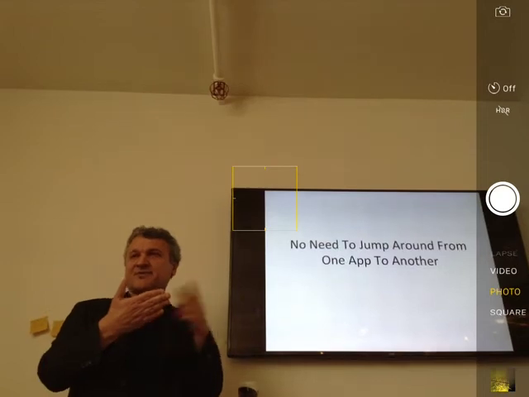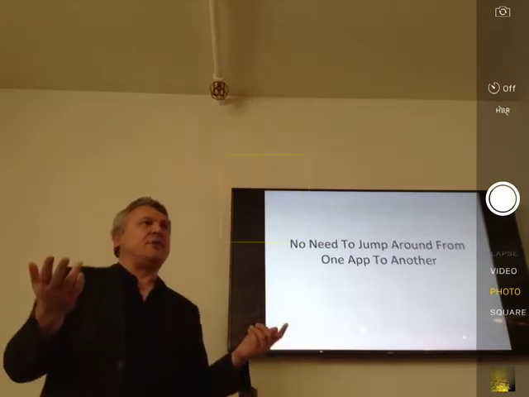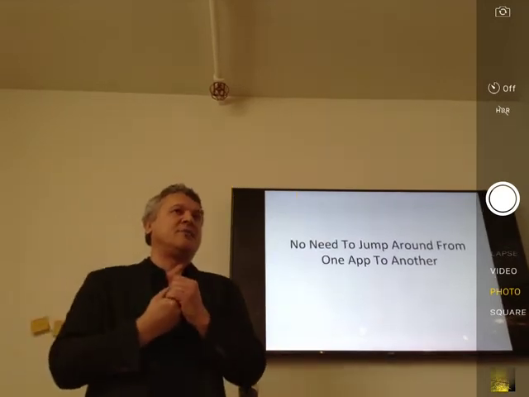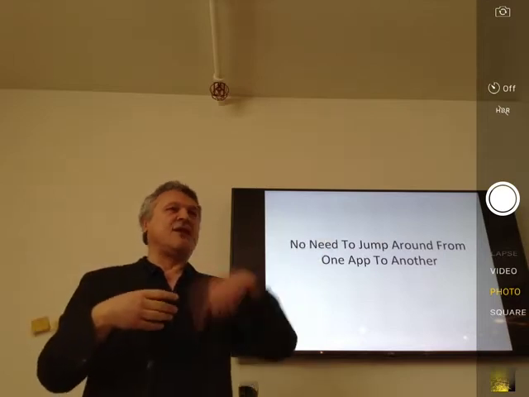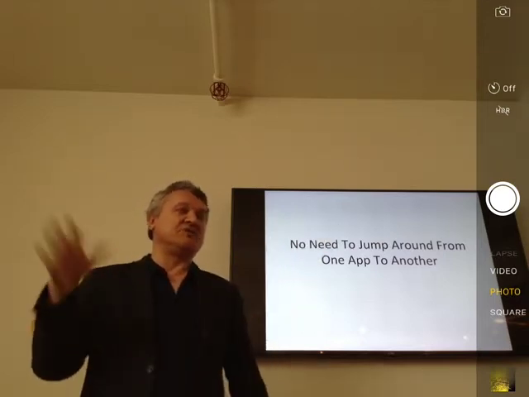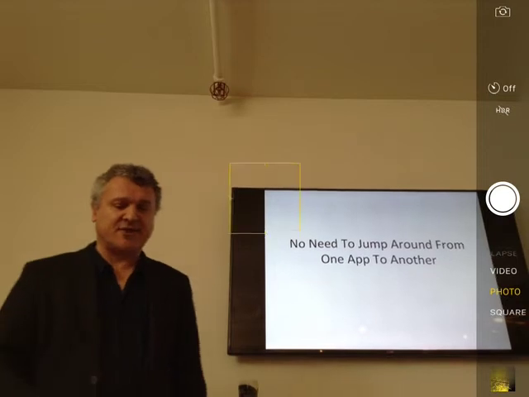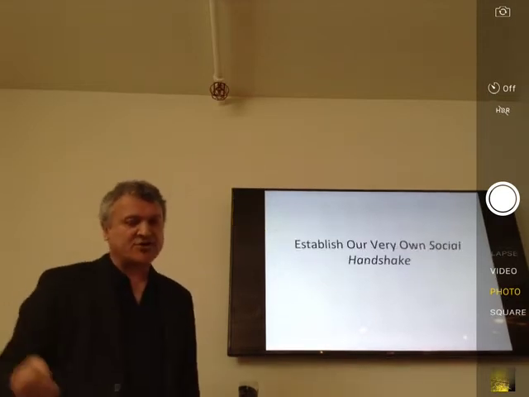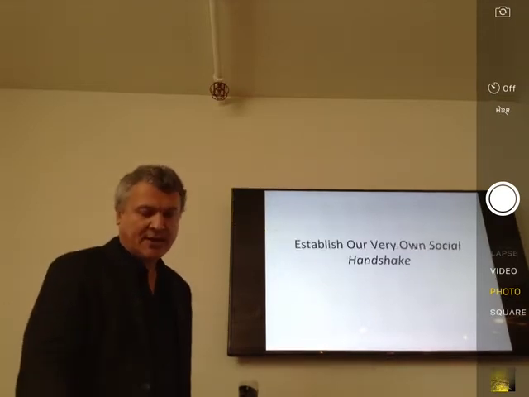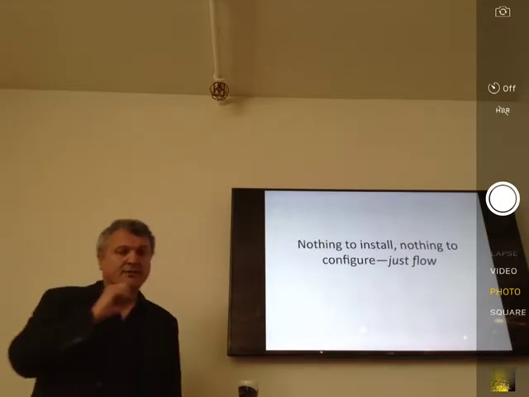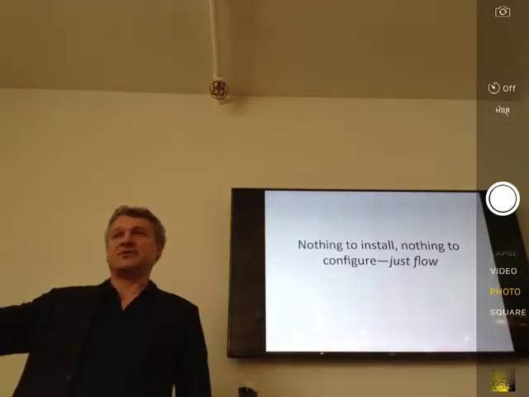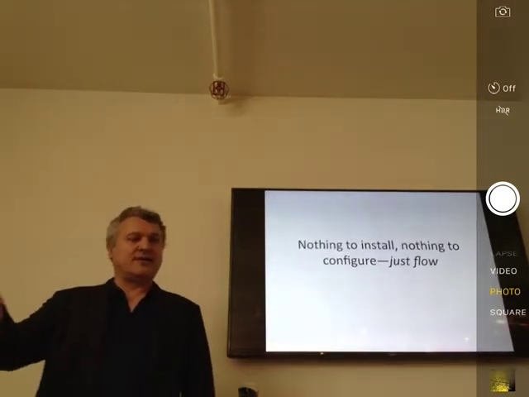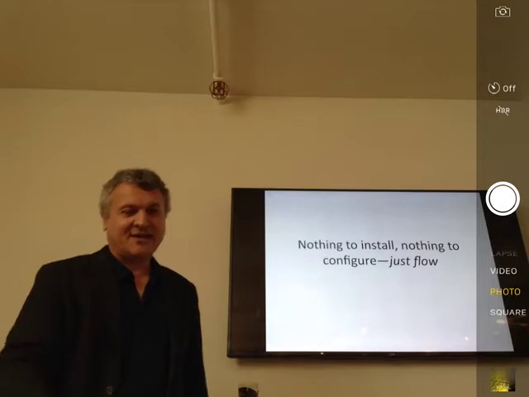Where's that app? They say that an average user today has about 35 apps on their smartphone and is using up to 4. The others just, like, you download once to get something done, and never use again. And then some people remember to delete, some people just leave it there. So this is how we establish our own social handshake, because the advantage of this is there's nothing to install, nothing to configure, there's just flow, right? And we just run with the flow, get things done for us, and keep moving.